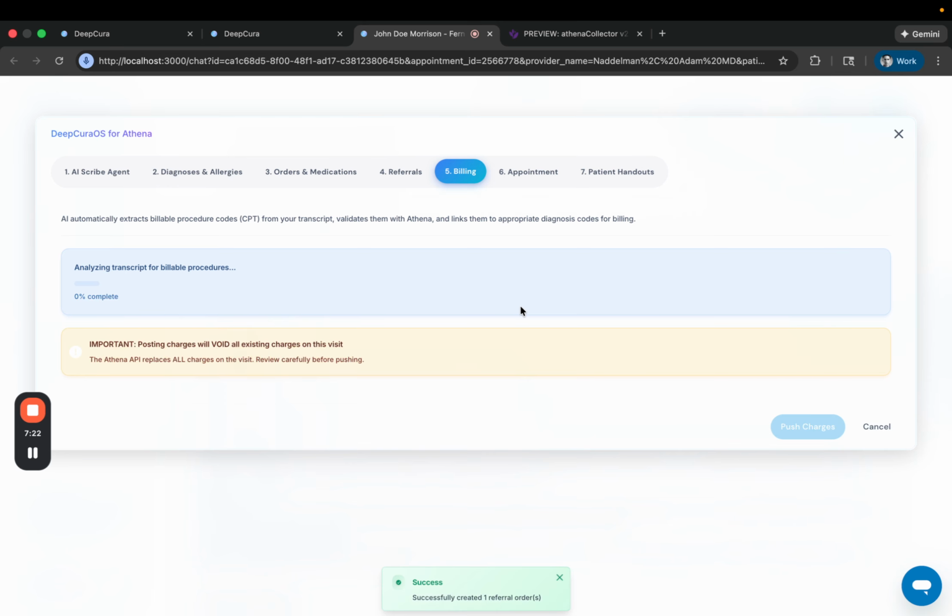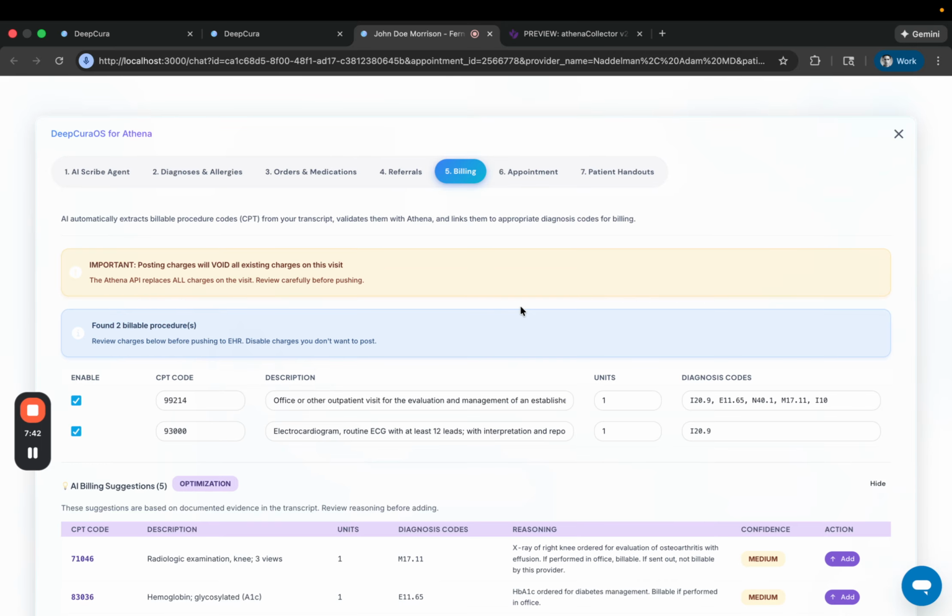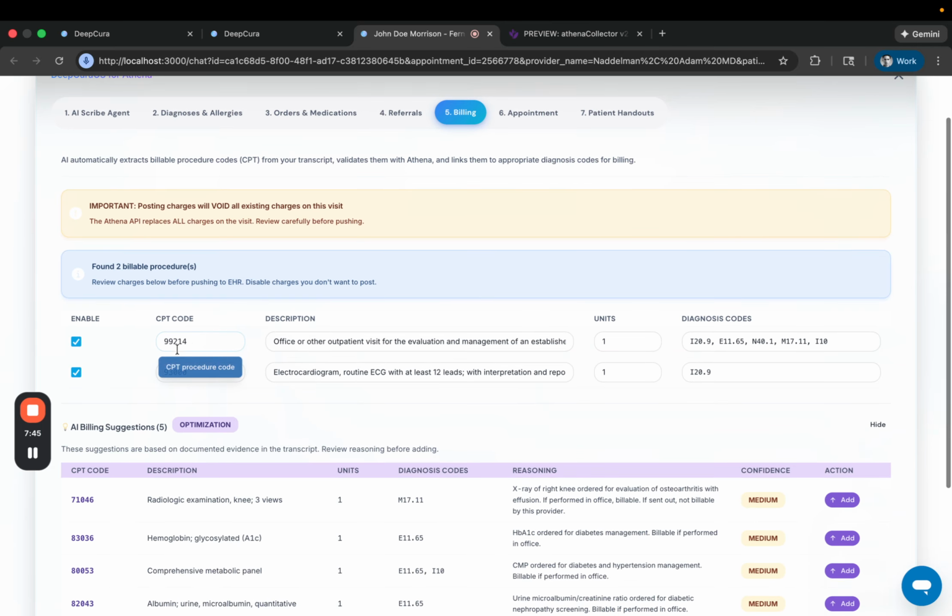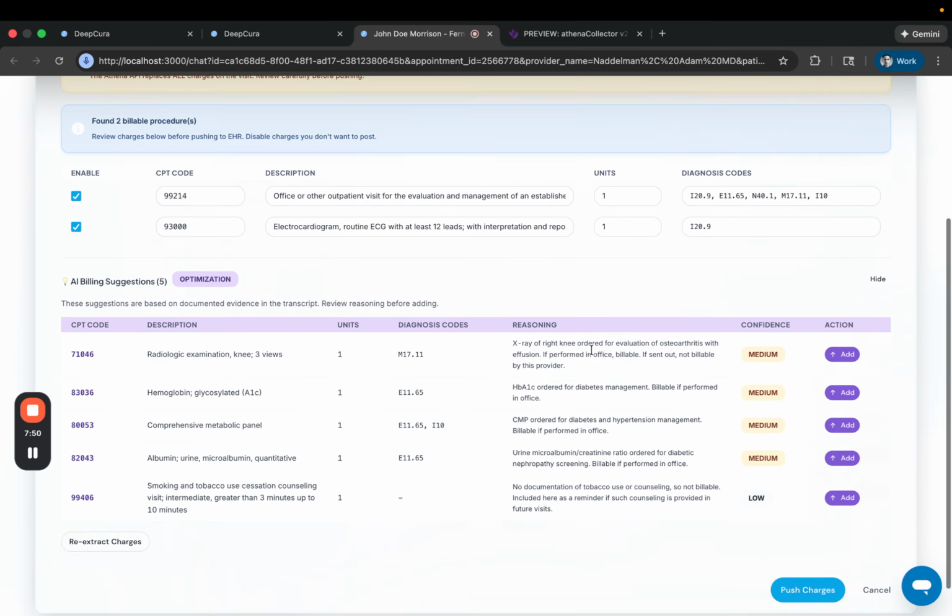Probably we have saved you now, but wait, this is the best part, the billing. Well, one of the best parts, because it's also pretty tedious. So, okay, we are around 60 or 70 clicks per patient that we're saving you now. So now let's wait for the billing. And now the billing obviously is going to look at the entire patient data stored in Athena, the diagnosis you created, and now boom, we have here the billing, the CPT codes, and the associated diagnosis codes, and the same pattern, right? DeepCura is again suggesting you some options based on the patient context.